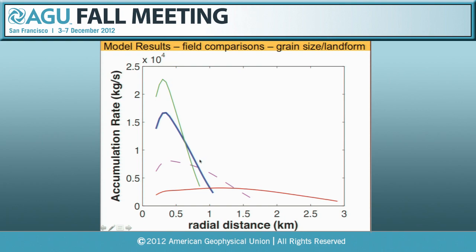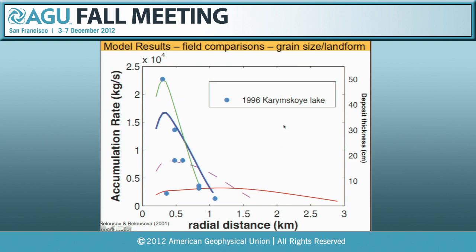And then here I just want to go back to those two reference cases of Tall and Kerensky Lake and say something about the deposit characteristics or the deposit distribution. So I have that proxy for deposit thickness here, and I'm going to show against that the data from the Kerensky Lake eruption, which shows that it has this thick and rapidly decreasing thickness with distance from source versus the Tall eruption, where we have this much more diffuse or subtle distribution of the deposit. And I'll only say here that this is reasonably consistent with the grain size data that's published for these two events, in which the Kerensky Lake deposit is coarser grained than the Tall event. And so that's consistent with this general idea.